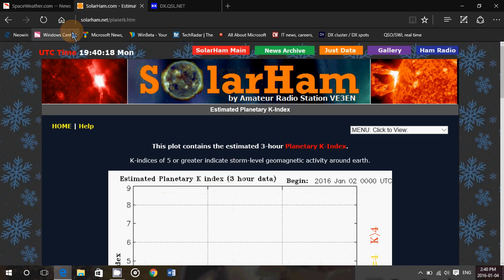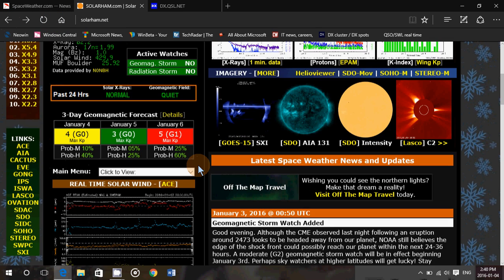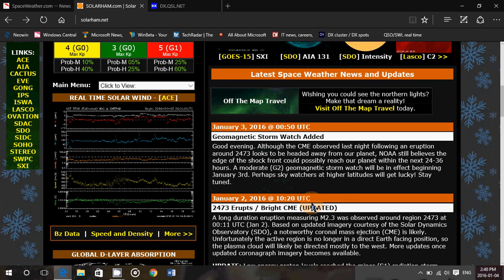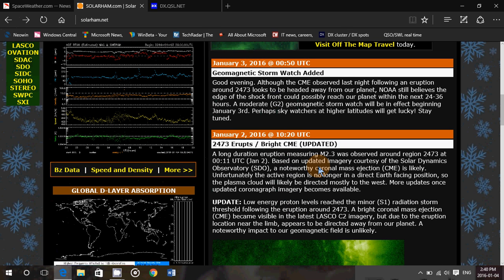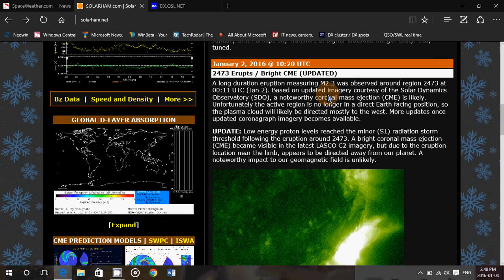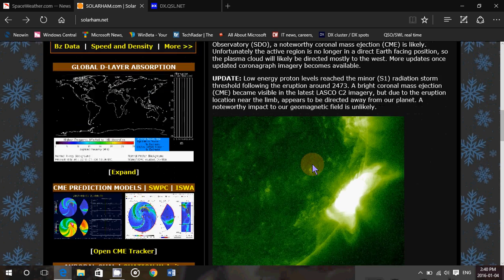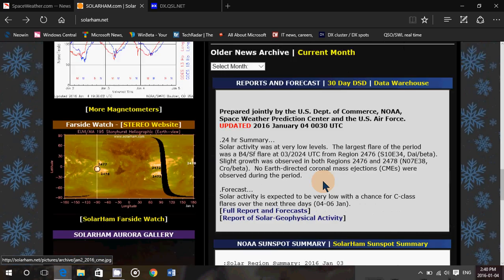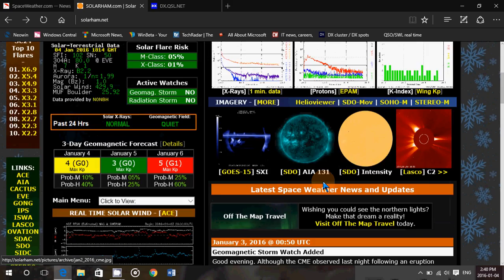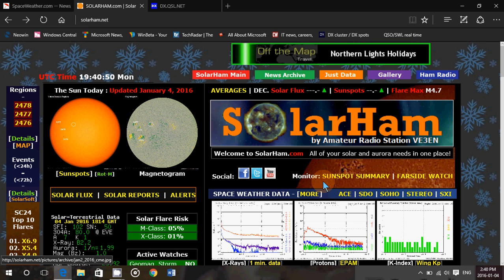So it's a great place to check for solar activity. It is very detailed. He updates his webpage regularly with what's happening with the sun. So if you want to know if there are solar flares, if there's anything happening, there's lots of information on this page. You'll have the global D-layer absorption map, and of course the pictures of aurora borealis around the poles. So you really have a great page that has all the information about what's happening, and it's updated quite regularly.